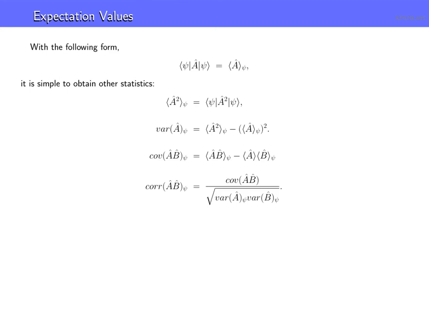But in the cases we're going to be talking about with plus and minus 1 random variables, the variance will be 1, and the expectations will be 0. So the correlation will actually just equal the covariance. But we'll get to that later. They'll simplify, so we won't really be dealing with cases here where we have to find the variance and everything. And that's it. So now we're ready to do some analysis with expectation values and look at experiments.